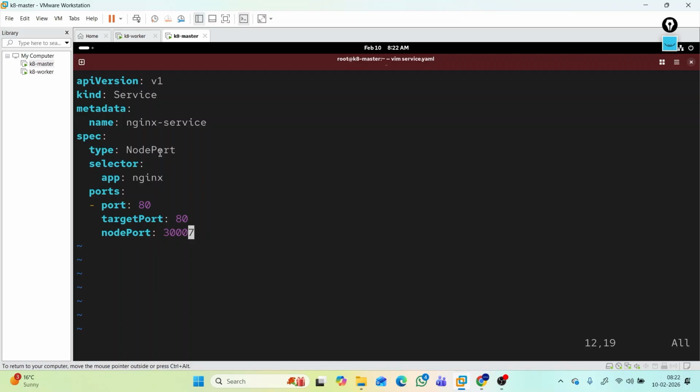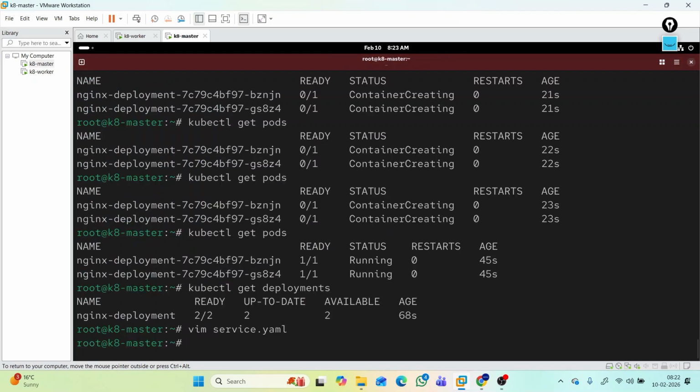So what this NodePort will do is, this is actually an external service. It makes a pod communicate externally. If there is any end user who wants to check this particular pod application, they can use this particular port number. If they are getting this, it means this pod has been externalized. It has been exposed.